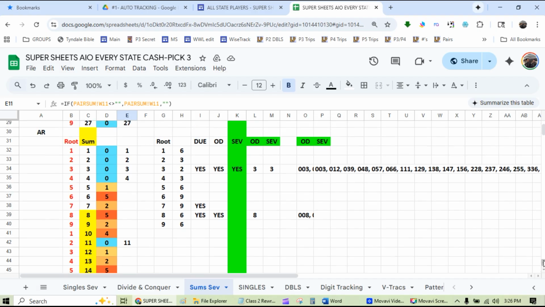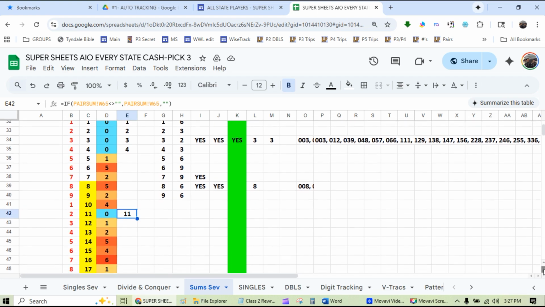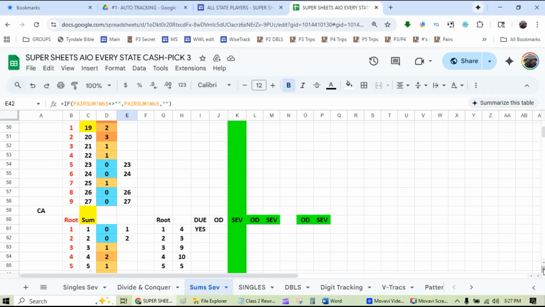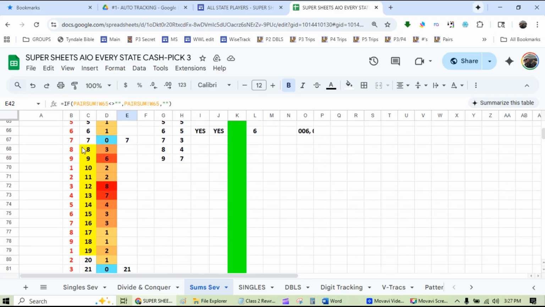This is Arkansas Pick 3. And you can see that sum 11 is due out. That middle sum in Arkansas is due out. Okay? The low sums and the high sums, like I said, do not hit as often. But we do have these middle sums marked for you in the Pick 3 and in the Pick 4.